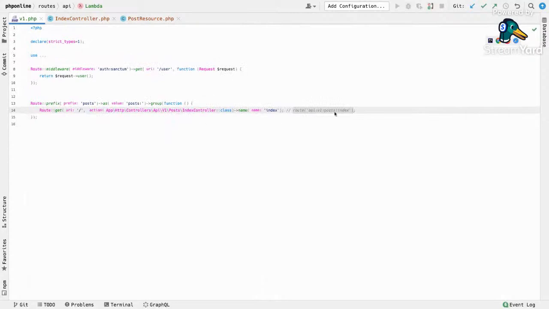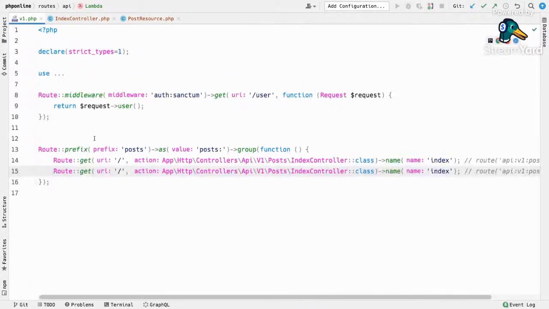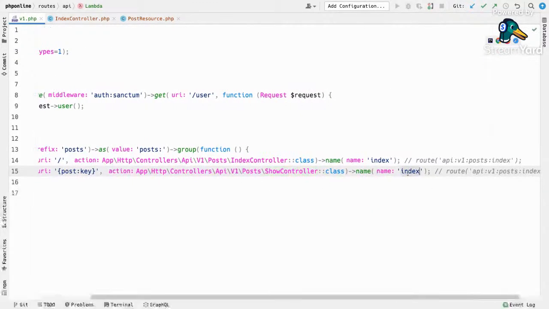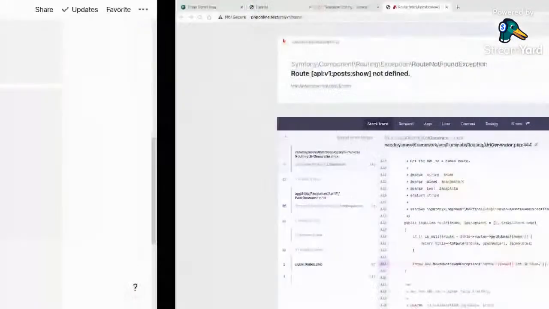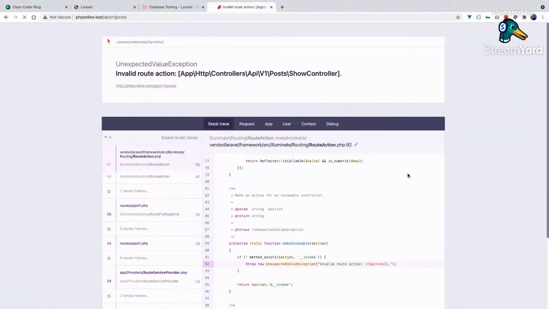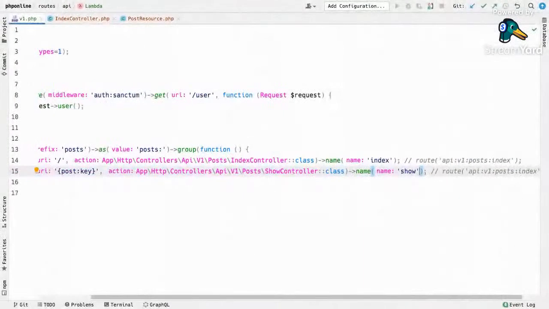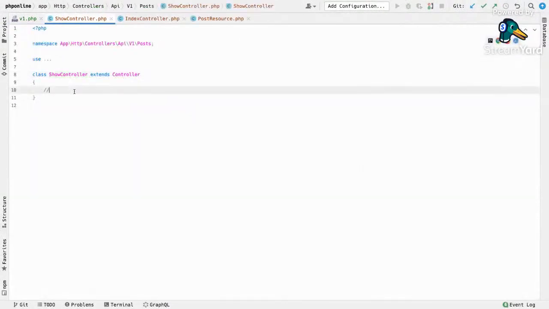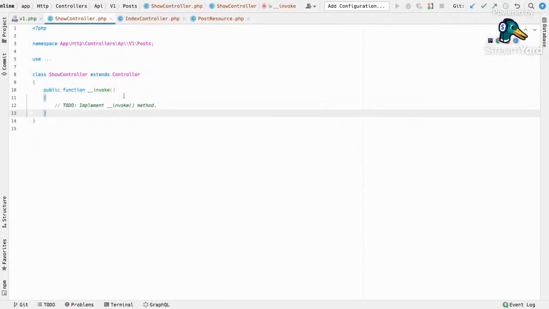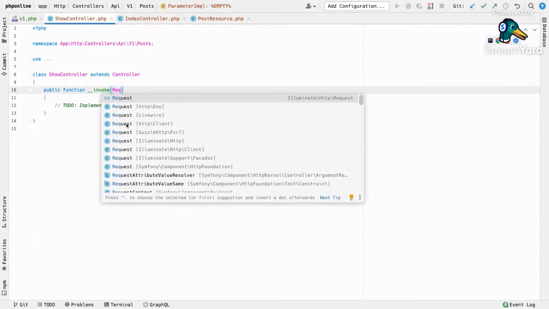So we want basically that, but instead we are going to use key, show controller, and show. Refresh, invalid root action. Okay, so I need to come through and just quickly invoke. Going to take in the request.